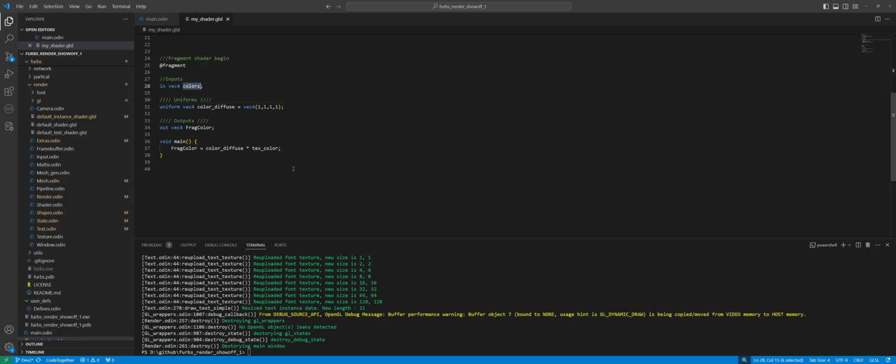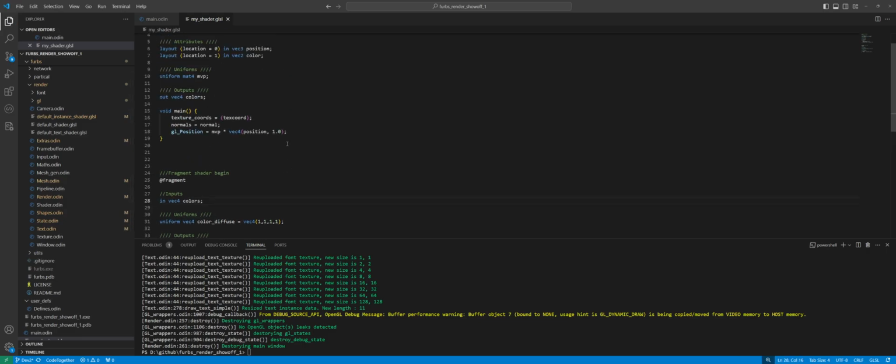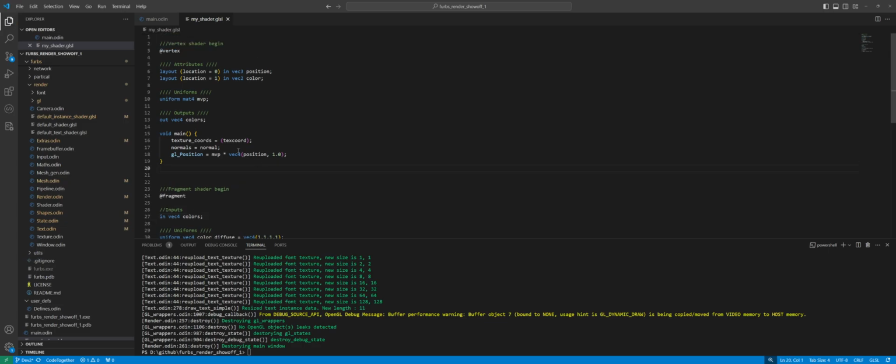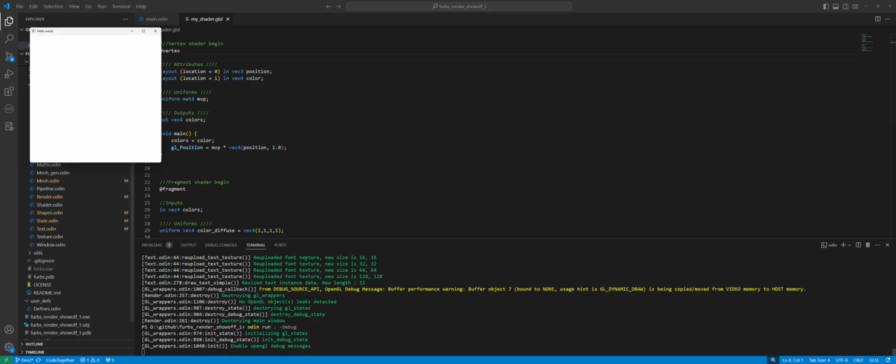And let's just do color. Okay. So colors is just equal to color. And this is going to be a vec4. Right. Okay. We're still going to get an error.